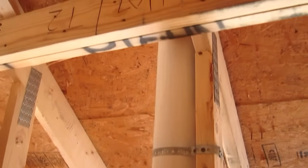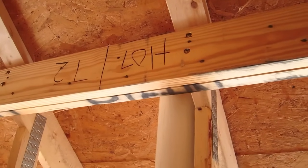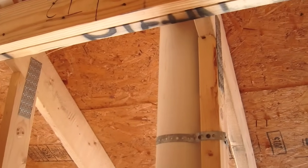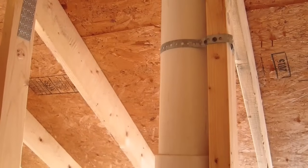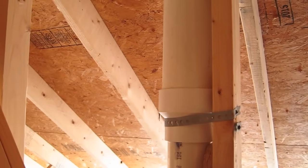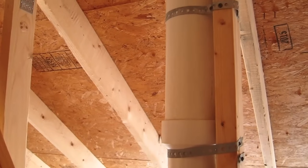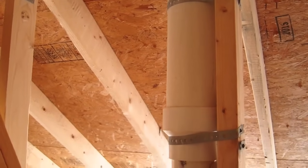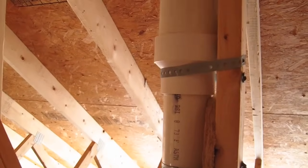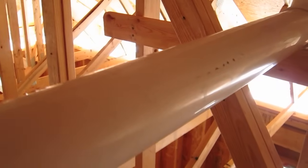This is the plumbing vent pipe right where it leaves the roof of this particular home, going out through the roof on the other side of that top cord of that flat truss. The reason it's a four-inch pipe is because we're in central New Hampshire and it gets very cold here in the winter time. You need a full-size vent pipe so these vent pipes don't get choked off with ice. Right here in this attic it could easily get 20 below zero and the moist warm air inside the vent pipe can freeze and choke off on the inside. Notice right here I transition from four-inch PVC to three-inch PVC, and it stays three-inch as it travels to bring air into the system — that's how these plumbing vent pipes work.